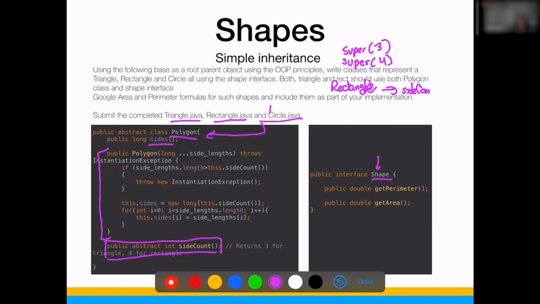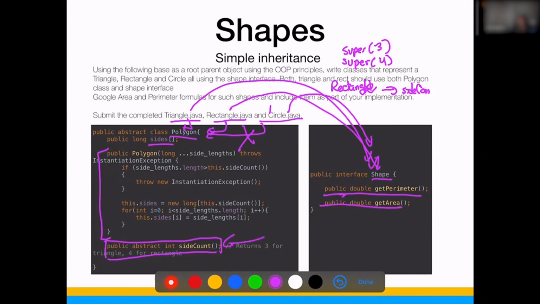A triangle is a polygon, so the circle is not a polygon. So rectangle, triangle, and circle will inherit from Shape, but circle will not inherit from Polygon. I would like you guys to implement these two methods, because those are required by Shape, and also any method that is abstract, which is sideCount.